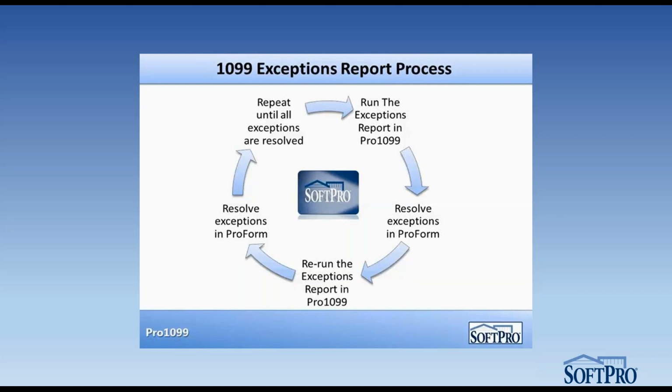So how do you fix your errors? If you're reviewing the reports, that's great. That's step one. But how do you do it? It's a rinse and repeat, as I like to say. You're running the reports, you're going to go into the order and fix it in Proform, and rerun the report just like I did earlier. So I saw that I didn't need Social Security anymore, and I was solving the errors.